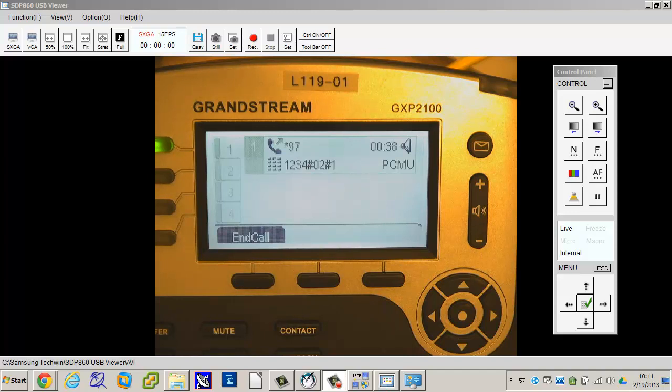Press 1 to record your unavailable message. After the tone, say your unavailable message, and then press the pound key. Thank you. Press 1 to accept this recording. Press 2 to listen to it. Press 3 to re-record your message. After the tone, say your unavailable message, and then press the pound key. Hi, this is Paul. I'm sorry I'm not able to take your call right now. Please leave your name and number, and I'll call you back as soon as I can. Thank you. Press 1. Your message has been saved.